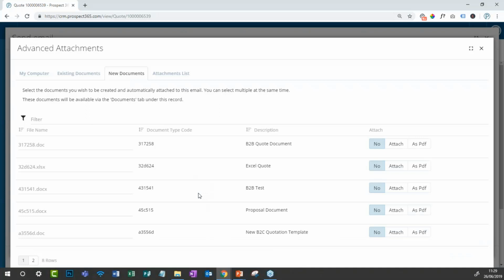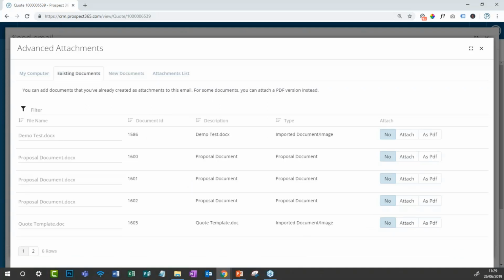You know, we could choose the appropriate one from here and decide whether to attach this as a Word document, which would be editable, the raw document, or you could actually attach it as a PDF from here at this point. Really nice professional way of sending a document to somebody, particularly a proposal. Saves your team also making the Word document into a PDF outside of the CRM and saving it on their desktop or something before. They can just make it into a PDF from within the CRM directly at this stage.